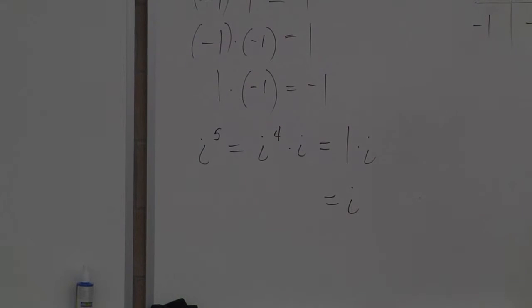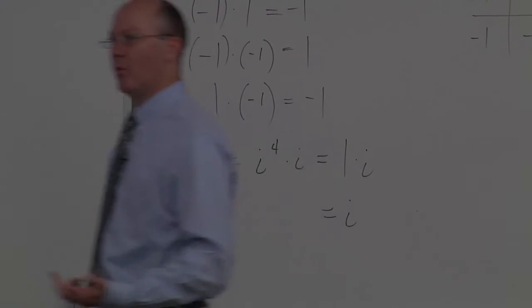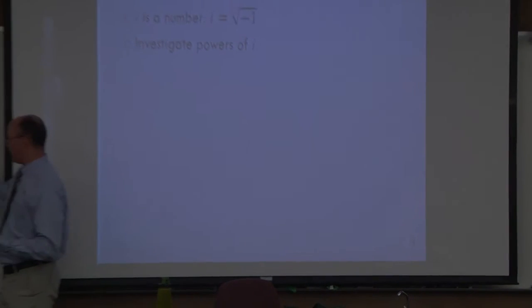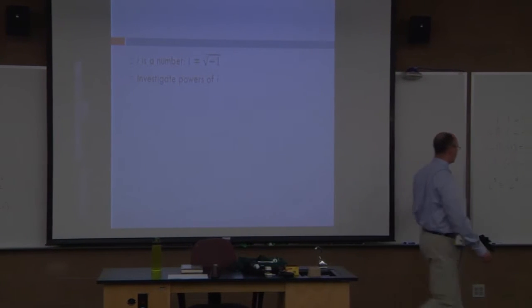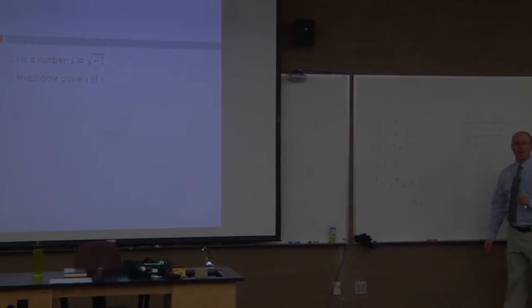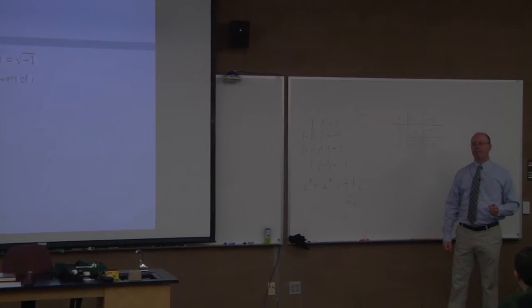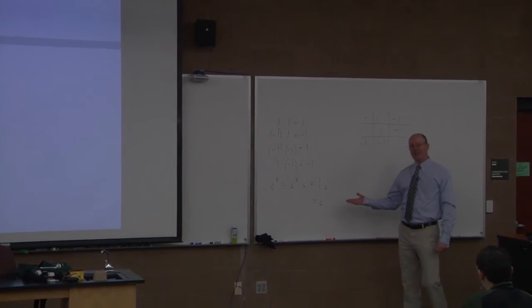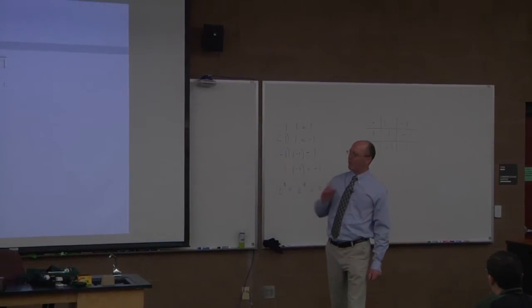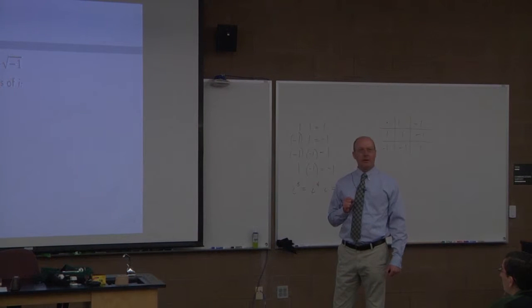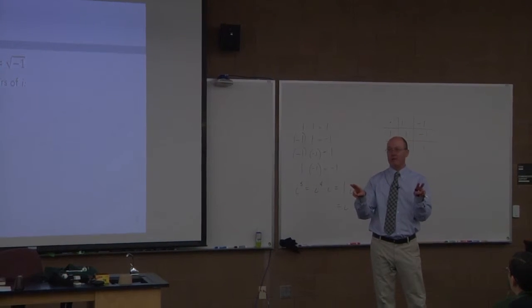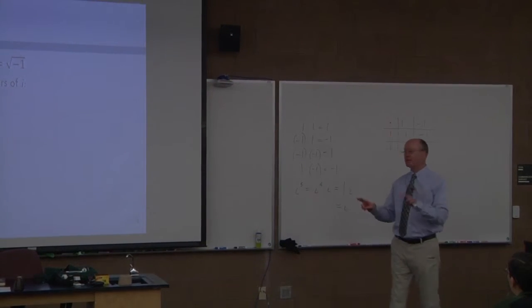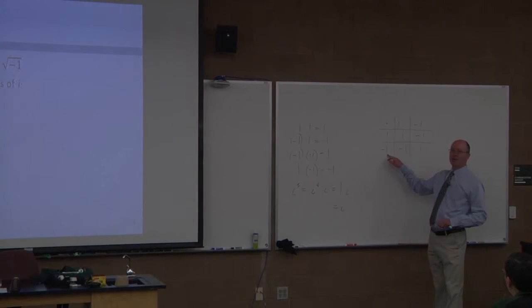We've encountered what we describe in mathematics as a cycle. When you take the number i and start raising it to powers, you get some different things for a while, but then you get back to where you started. We started with i, and by the time you get to the fifth power, you're back at i. There's a reason this is happening, and it's because i to the fourth is 1. In the sense of this table, then, i squared cancels i squared. There's a reason. This is i squared.